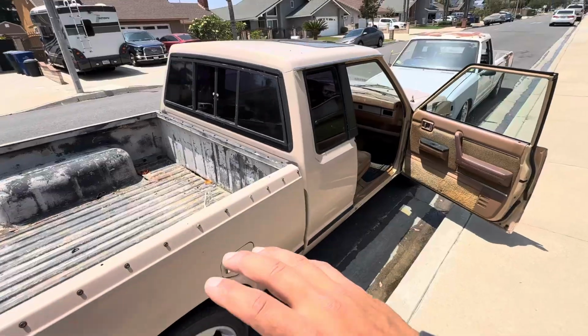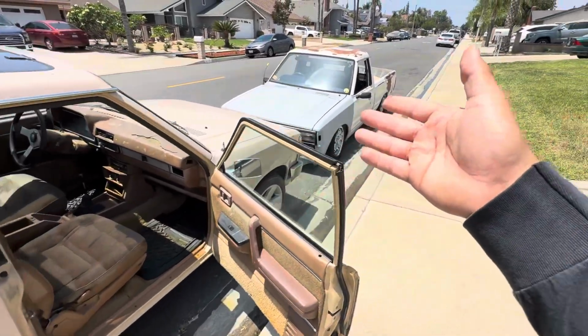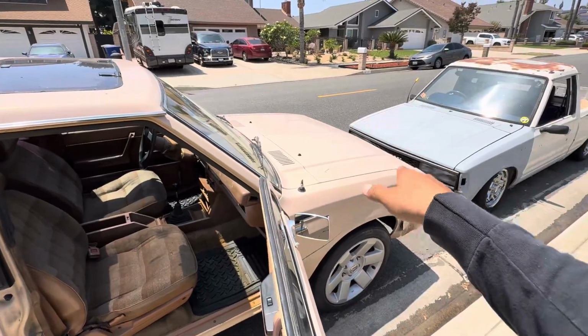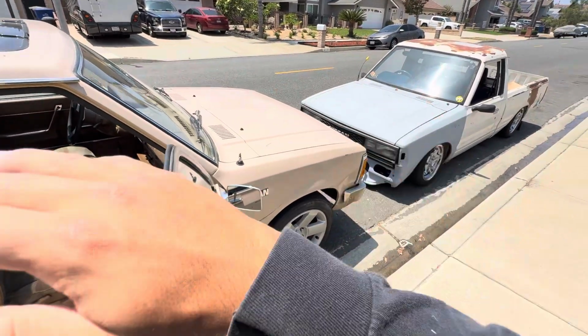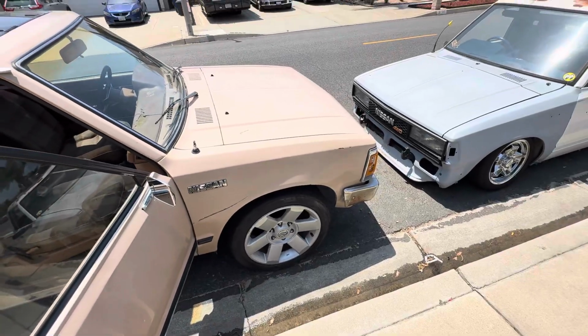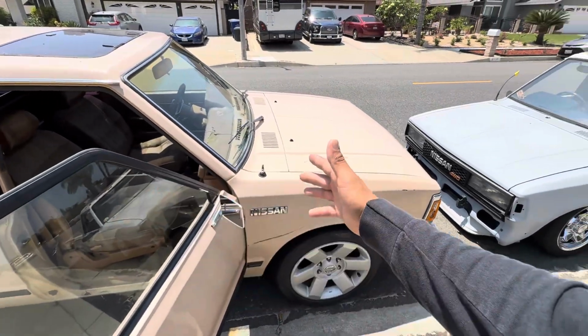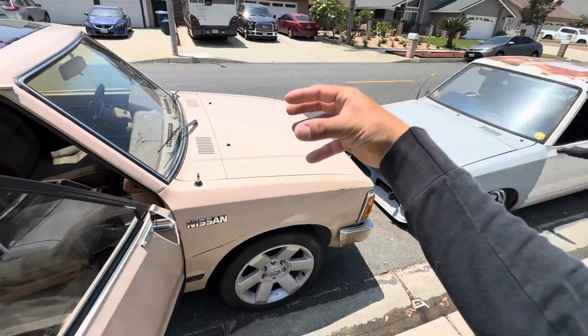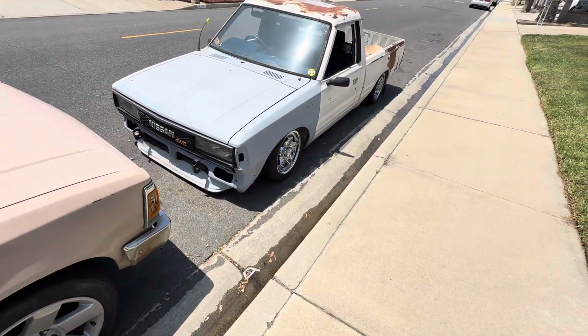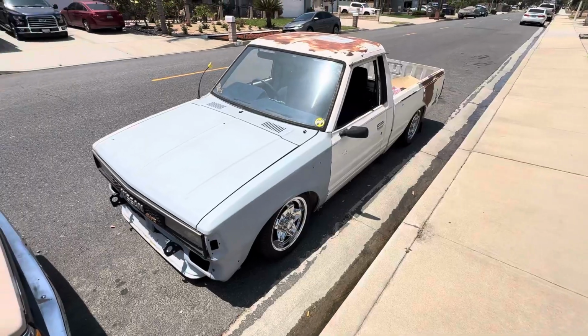I know it's going to be a lot of work, but like I said, you guys have seen what I've done in the past with this one. So I think the fact that this one is already running and driving, which, like I said, I pulled up, I didn't even care if it ran and drove. I just drove it around for shits and giggles. But my plan was to pick this up, like I said, sight unseen, pull my drivetrain out and put it in here, and then toss this in the scrap bin. But I don't know. I might be into keeping this, or I might be selling it.